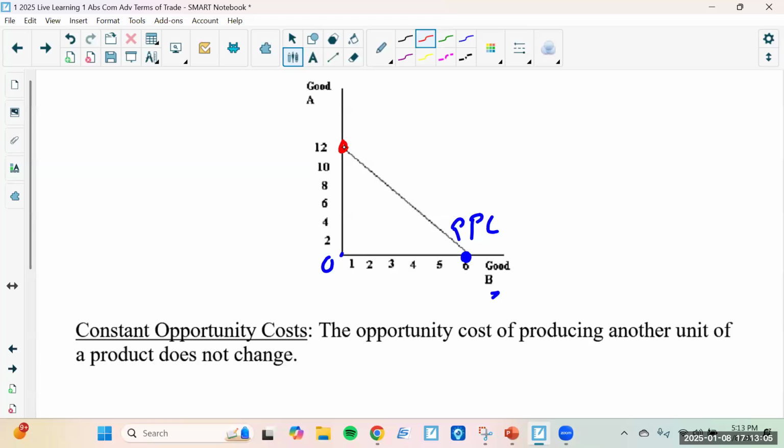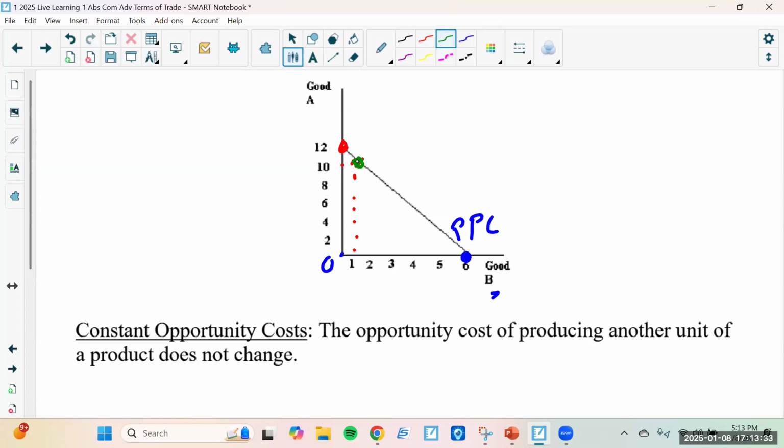And what happens is, as we slide down this production possibility curve, and this is not very well drawn, because that should have been 10 and 1. I drew this by hand. So this green dot right here is 10 units of A and 1 unit of B.